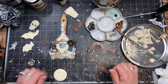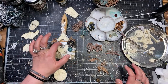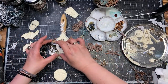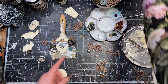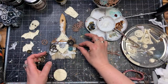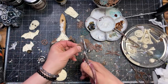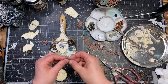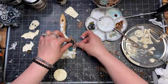Now, I need to put something here. So this empty space is going to be filled with something. It may be cardboard or some embellishment you don't like. That will be my next step. But first I have to fill the composition of the flowers a little bit more. I have to find things which are going to add an extra nice look. Let me see what happens if I cut it. Oh yeah, that is nice. If it doesn't work, you have to change the design.